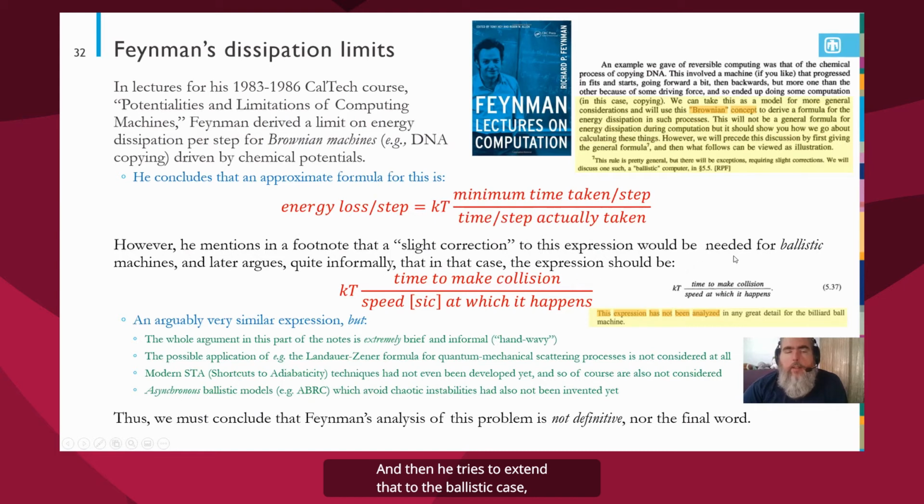But the argument in this part of the lecture is very, very hand wavy. There's basically no formal detail, and so there's a lot of things he doesn't consider. So I would argue that one could hardly say that he has done a definitive analysis of the ballistic case, and that really the work still needs to be done to determine the limits of dissipation in a general formal framework.